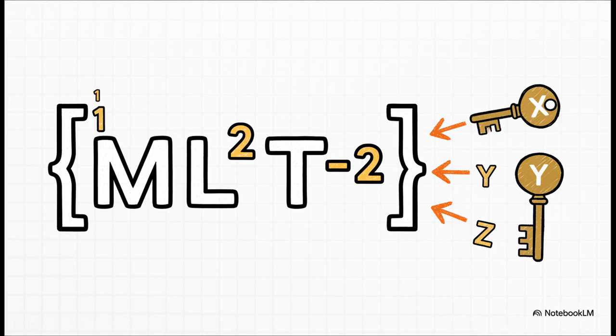Step 1. Find the dimensional formula for whatever we're converting. In this case, it's energy. Let's do it real quick. Energy is work, and work is force times distance. We already found the dimensions for force, M L T^-2. Distance is just a length, L. So we multiply them together, and we get M^1 L^2 T^-2. And boom, just like that, we have our secret numbers. The power of mass, M, is 1, so x is 1. The power of length, L, is 2, so y is 2. And the power of time, T, is -2, so z is -2. This first step gives us the keys to the whole problem.